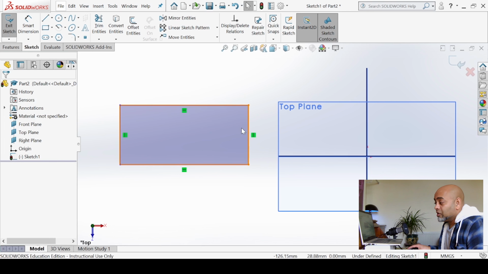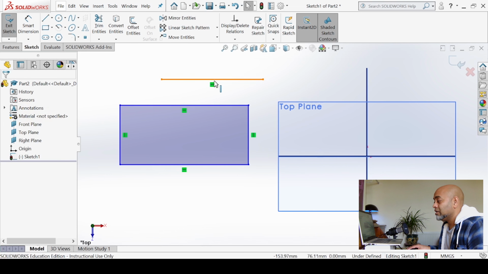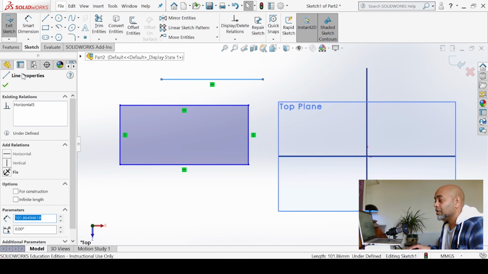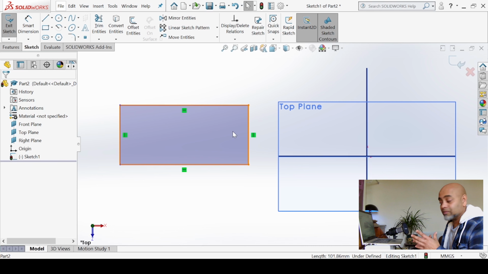These were the indicators we looked at previously when we saw the line command, where they pop up. Look at that yellow indicator there. They pop up just to say that this line is forced to be horizontal. Now these are called constraints. What that really means is you can add these constraints to any of your sketching entities to constrain them in a certain way, or you could draw them with those constraints in place in the beginning.